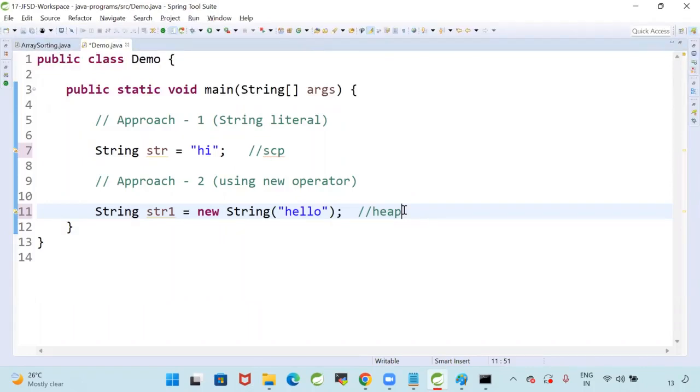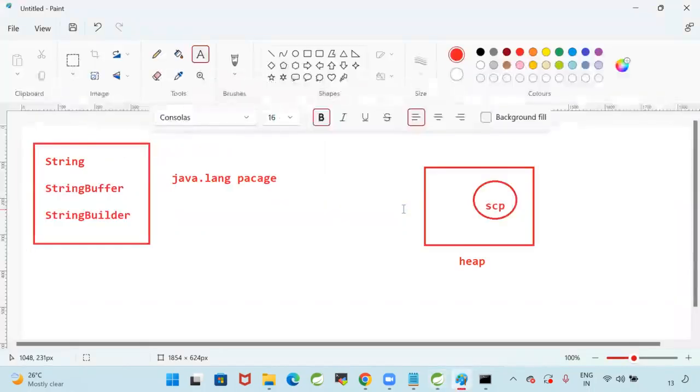And they will give you some string and ask how many objects will be created, because there will be a little confusion since heap is available and SCP is available. So we need to get complete clarity. We need to do a postmortem on the heap. Then only we are going to understand how memory management is happening internally. Are you clear? Yes, good.